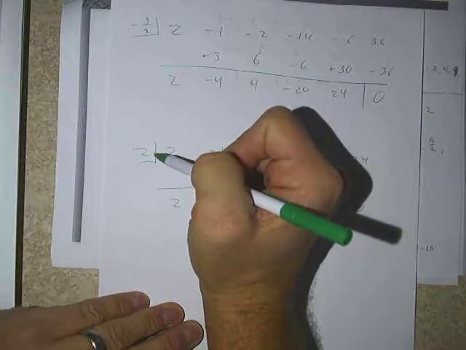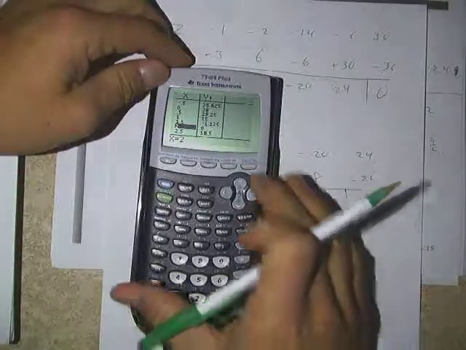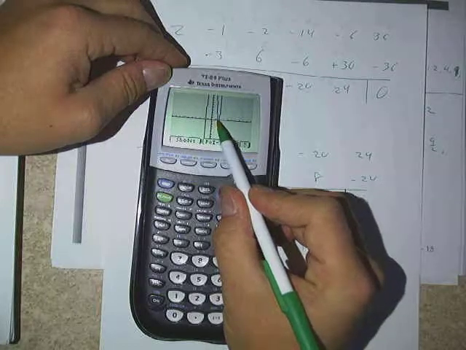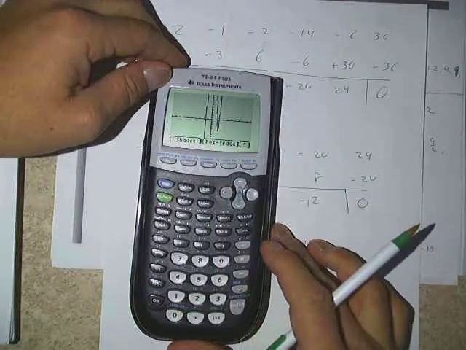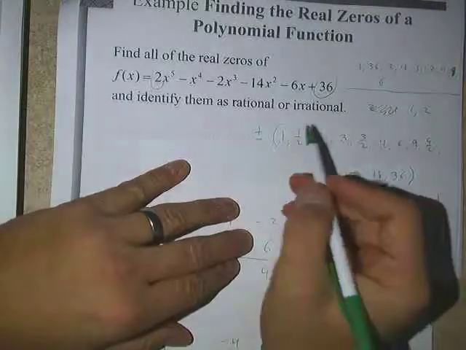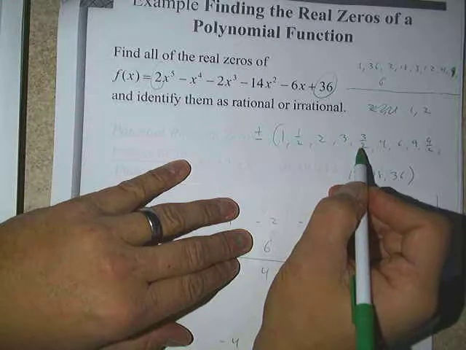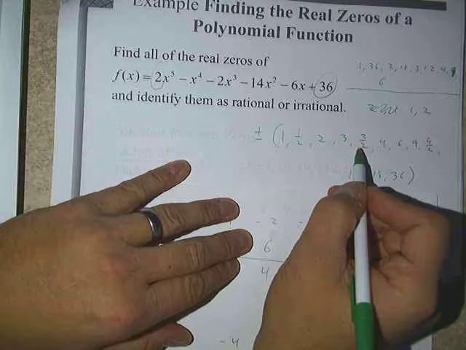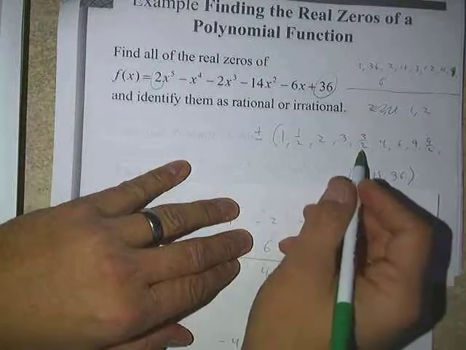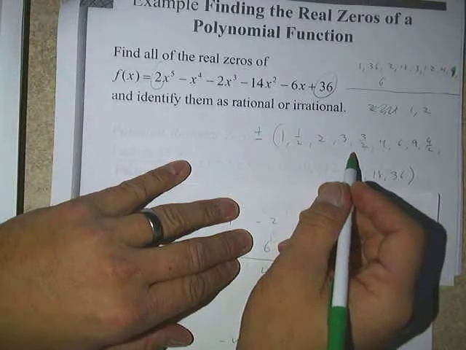Okay, Lydia, question? Yeah, how do you normally divide by 2? So remember in the calculator we looked earlier that 2 was also a 0? So we thought that went through there at 0. Now, the question is, what do we do with this? Because right now we have 2 of the real zeros. True? And remember from the calculator, if you look at the graph again, it looks like it's got to be somewhere between 1 and 2 is the other one, the other real one that we can see.